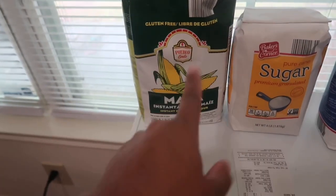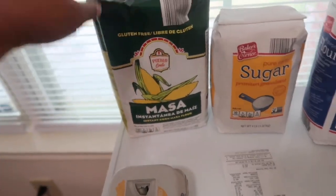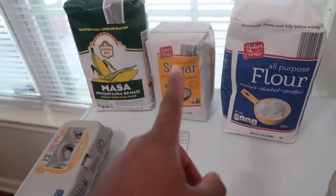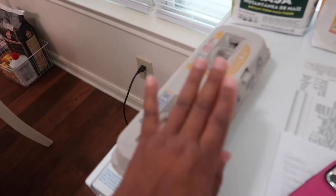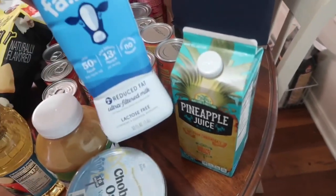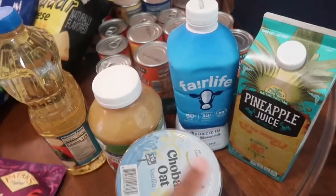I am going to learn how to make these things, especially pupusas and tortillas, because we're always buying tortillas. It would be great if I can learn to make those myself. I want to say this was under three dollars. I'm going to put all three of these into airtight containers. I did go ahead and get a dozen eggs, but I'm going to get more later. Moving over here to the table — I got pineapple juice.